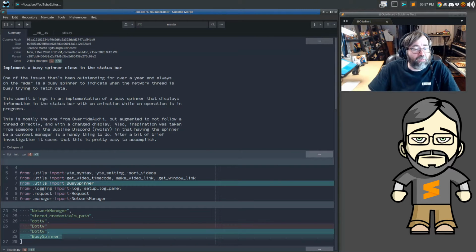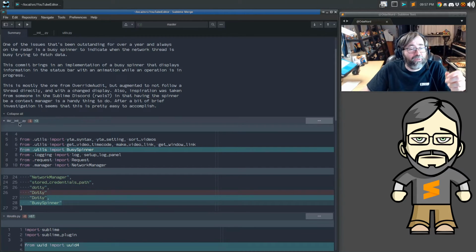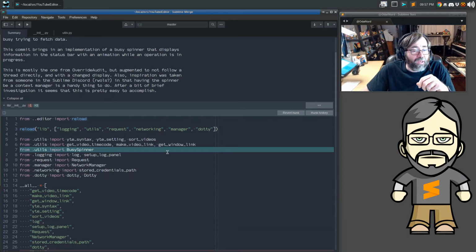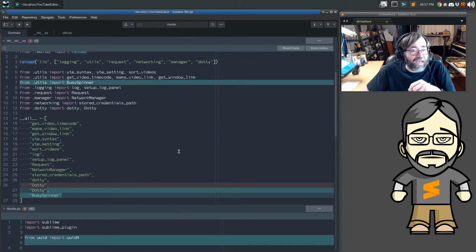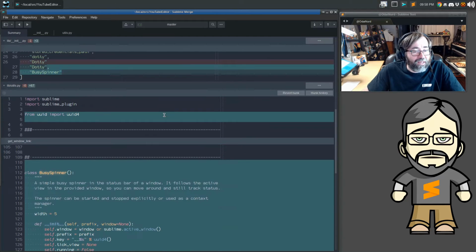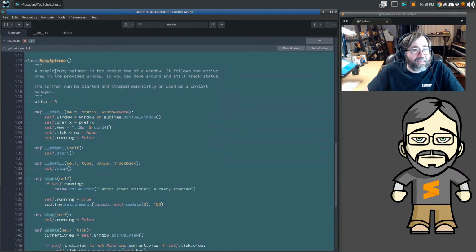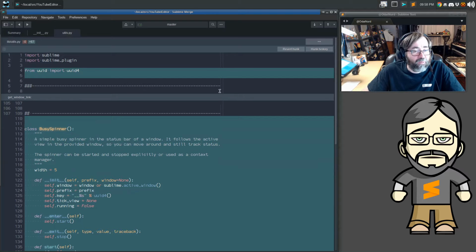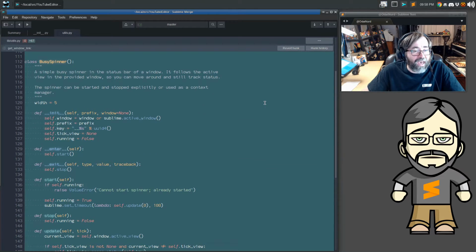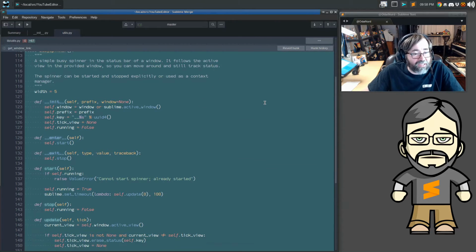And then if we actually move into the interesting bits of here, the main bit of work that we did today was here in the Busy Spinner class. So we did a couple of things here. Of course, we have the actual thing being implemented here. And here is a Busy Spinner class. Maybe we'll just go ahead and click that. I guess that really sort of shows us the same thing, doesn't it?